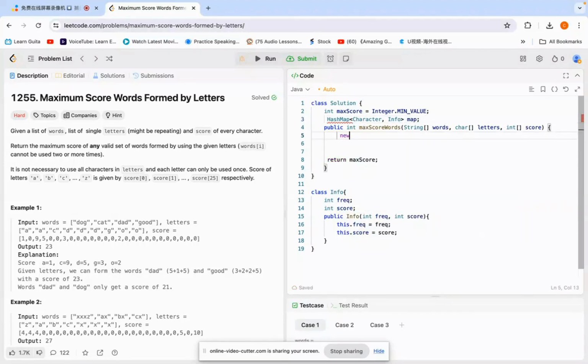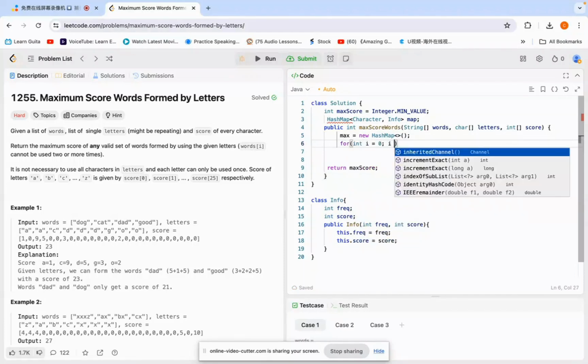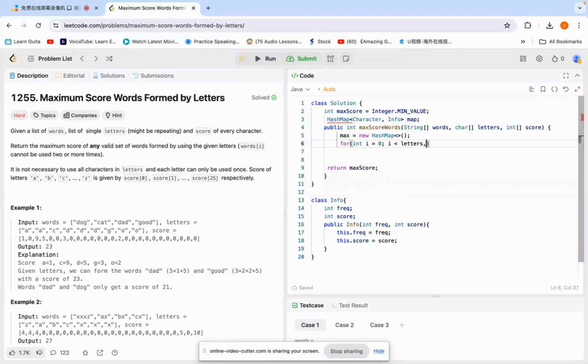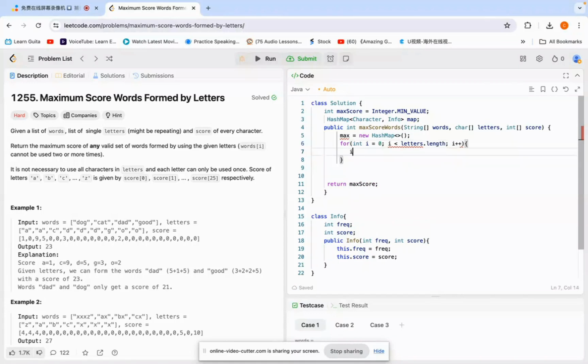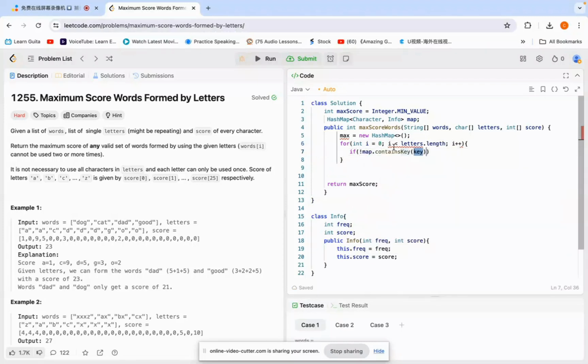Now we map new hash map. Now we need a for loop over the letters, because the letter is the key. Now if map dot contains key, we can also use the absent. If absent is different, we can do this one. Oh, it's not max, it's map.